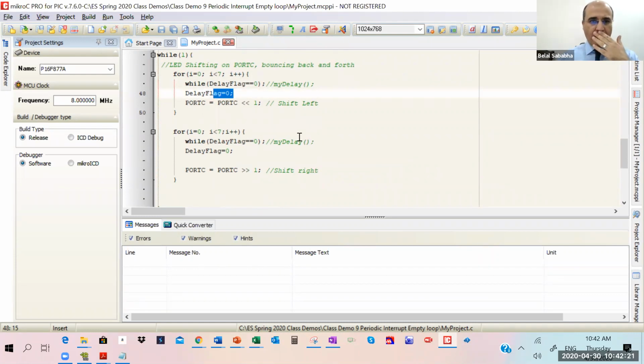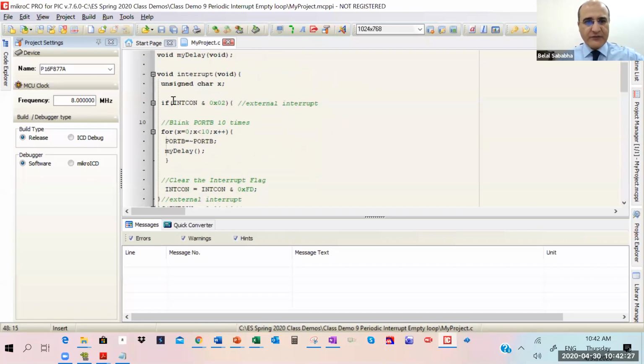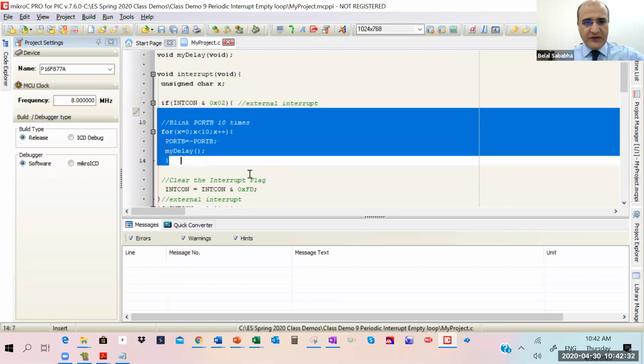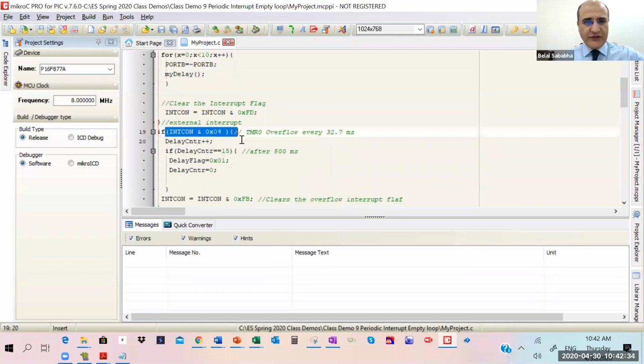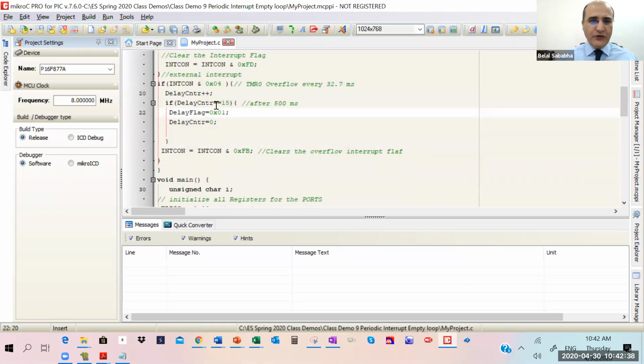What I want to do now is this. We're already getting into this interrupt. This is the interrupt service routine, the external interrupt service routine, then the periodic interrupt service routine. We know that this timer overflows every 32.7 milliseconds.